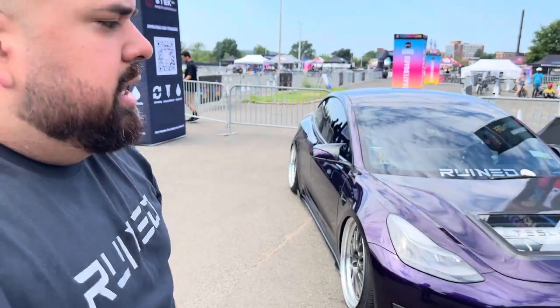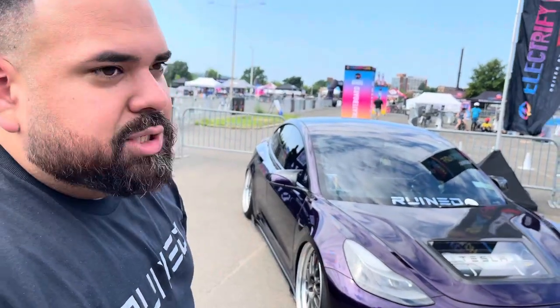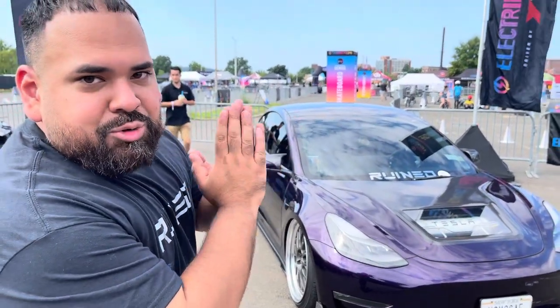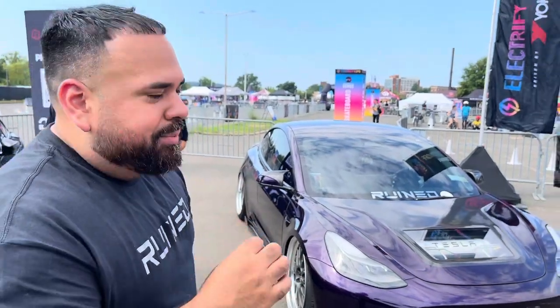The see-through hood is from CMTS tuning — it's carbon fiber, got a little wrap on it just to protect it. That's how we roll. See-through, Rats for Life — best air suspension in New Jersey. Definitely got to hit them up if you want hard lines. The best in the business. That's a fact.